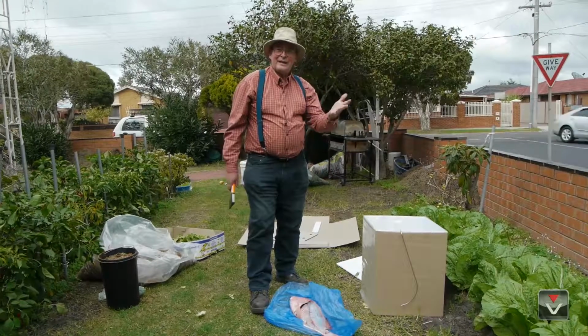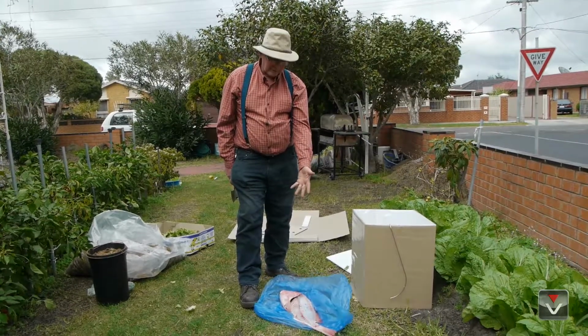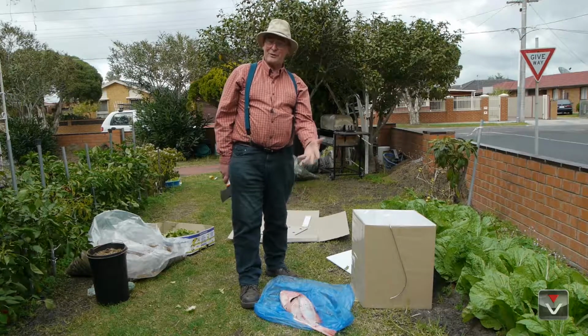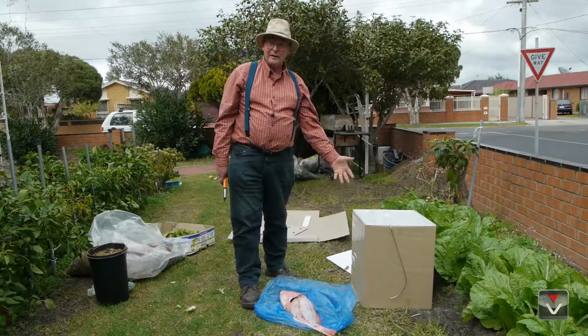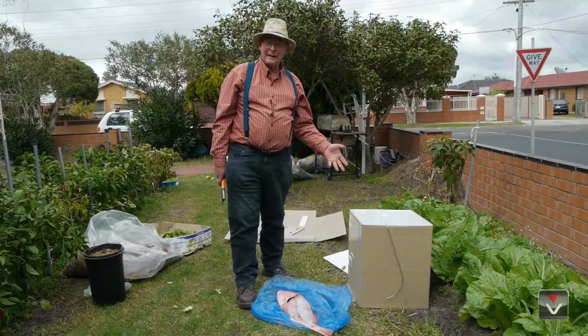Now, we all know how great it is to have a lovely meal of fish, but we throw all the good parts away. We throw all the bones, and we've taken that fish's life, so we shouldn't waste this. We shouldn't throw it in the rubbish bin. All you fishermen out there, this is the first compost bin that you can actually turn all your fish scraps into fresh vegetables in the backyard.